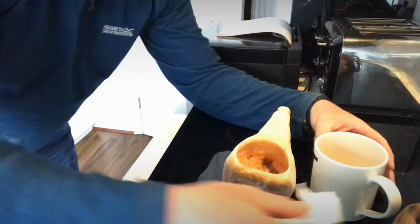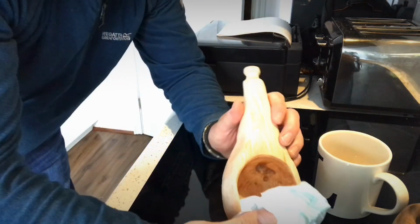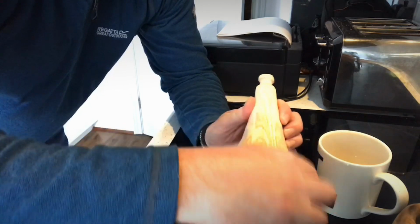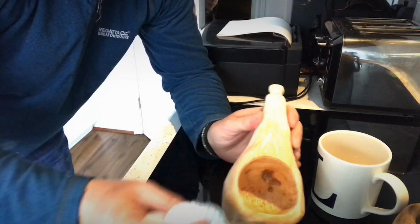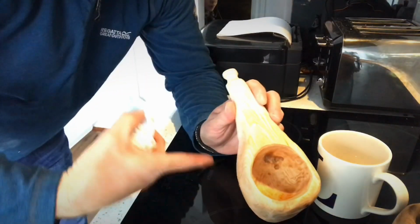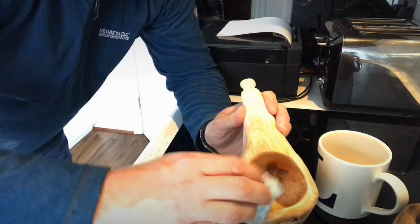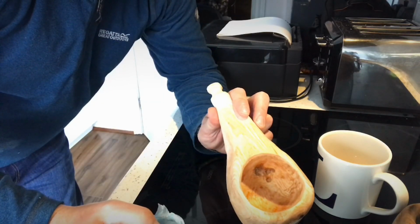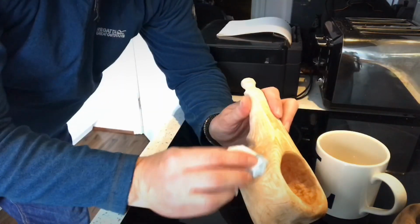Right, so final stage. This is the coconut oil. So like I say, just heat a little bit up in the microwave and then just rub it on. Now, what I tend to do is do this a few times and then I swap to olive oil. So every time I wash it, what I tend to do as well is just wash inside there. Try not to constantly keep getting it wet. Obviously if it's dirty, if you've had it down at camp and it needs a scrub, then give it a scrub, but normally I tend to just clean it inside with fairy liquid and stuff like that, and then put the oil on every time you get back home when you've cleaned it.